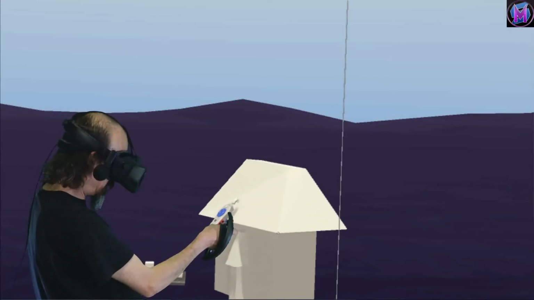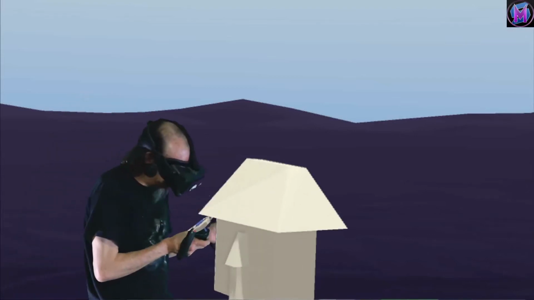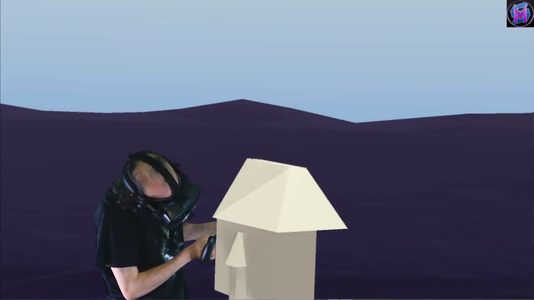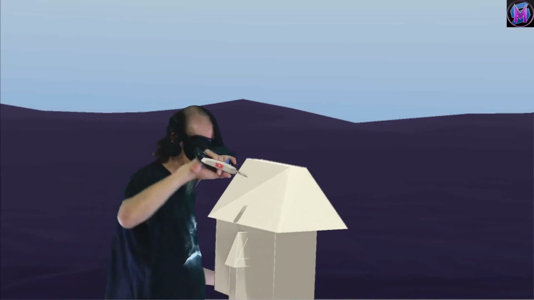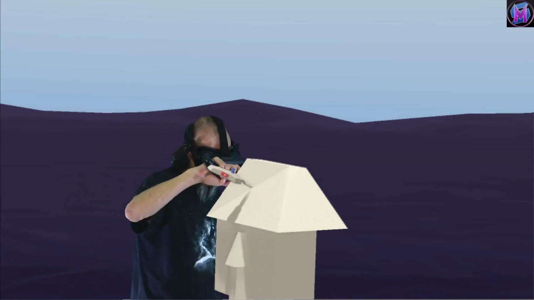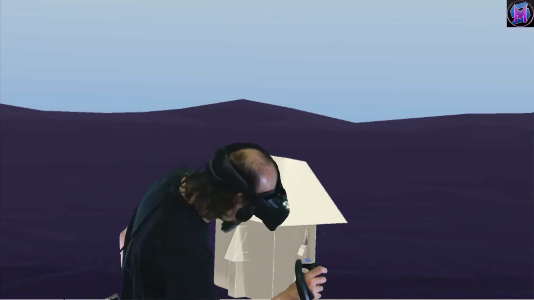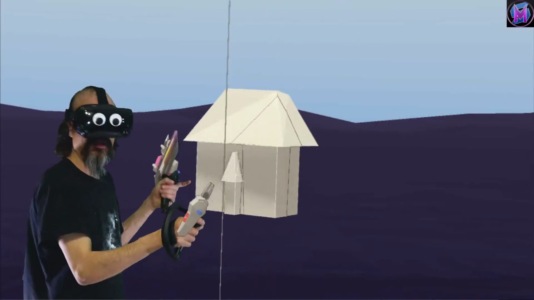That's a little better. And I can go with a modify tool if I want to grab edges, bring them in a little closer. Oops, don't raise them up too much. That's sunk in a little bit. Grab this edge, pull it in a little bit. There we go.